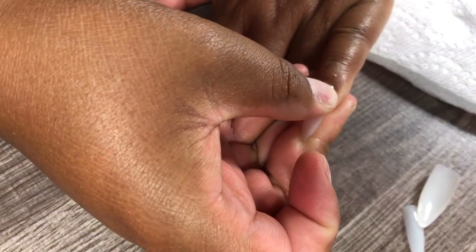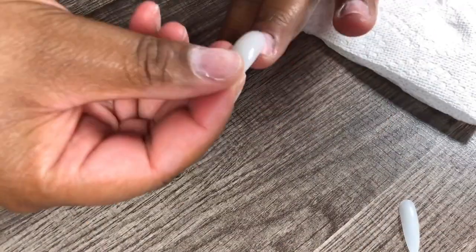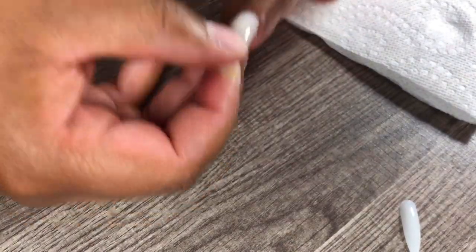Obviously, you don't have to wear them as short as I am, but I'm using these nails just because I don't really care for the shape, honestly, and I'm going to be cutting them. So, yeah.